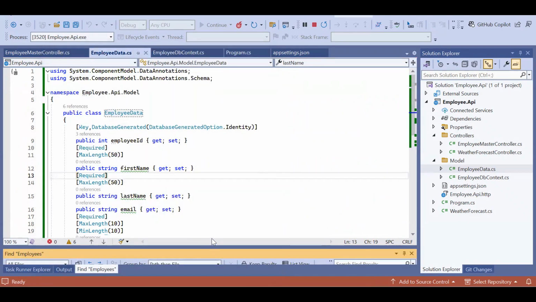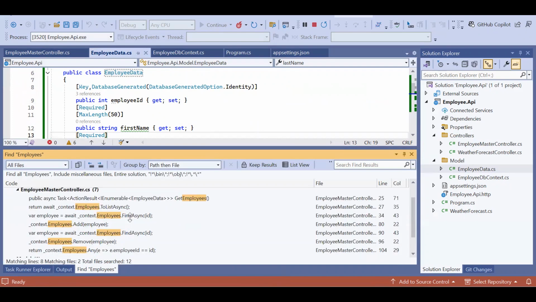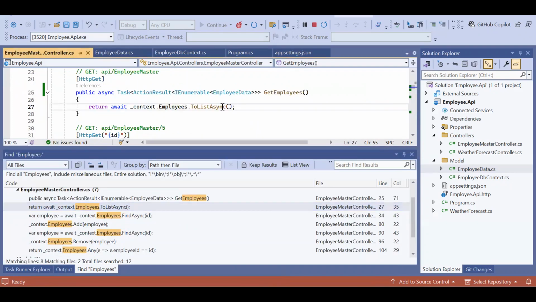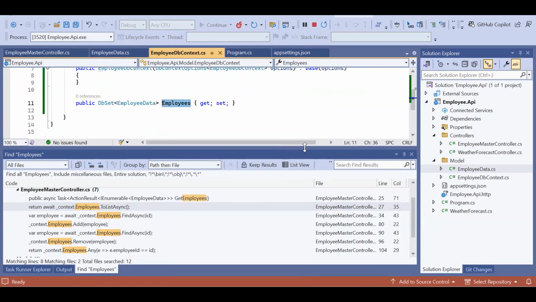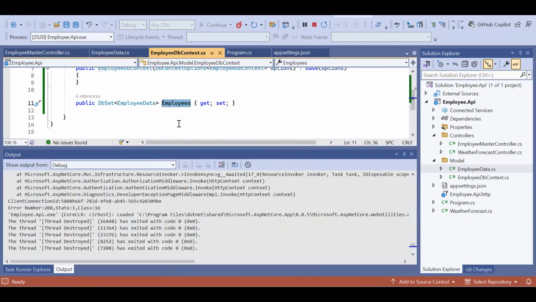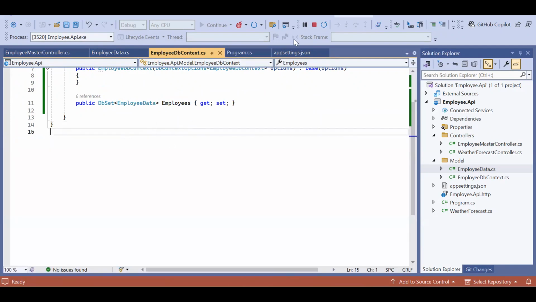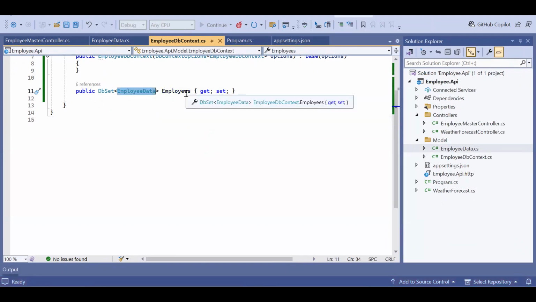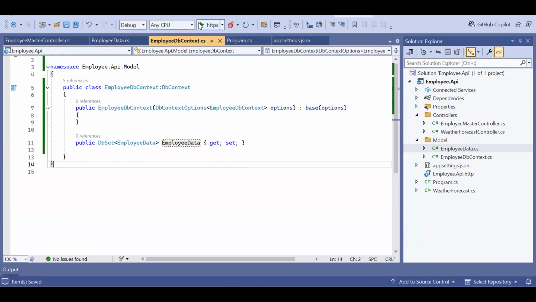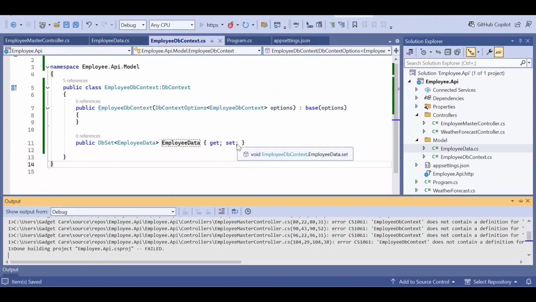Let's search: where do we have the reference of employees? Why is it saying that? So instead of this employees, now let's use employee data. Let's save and try one more time. Let's see.